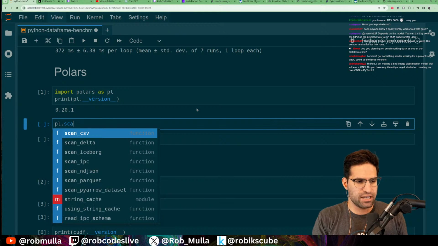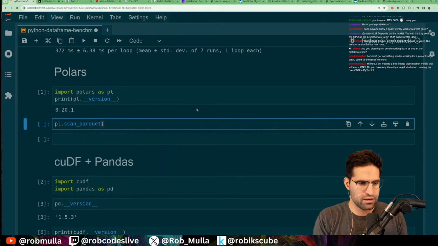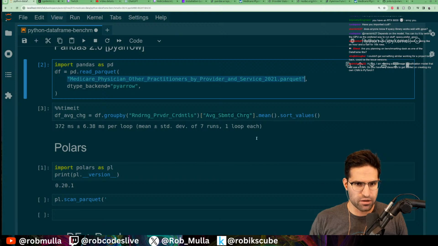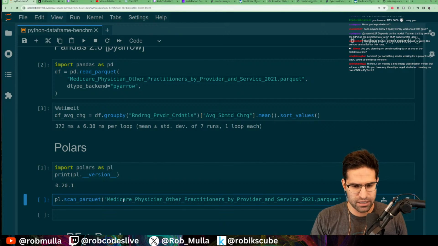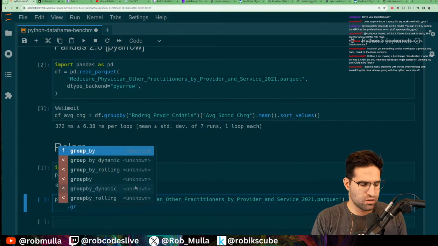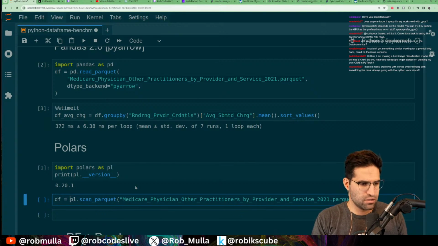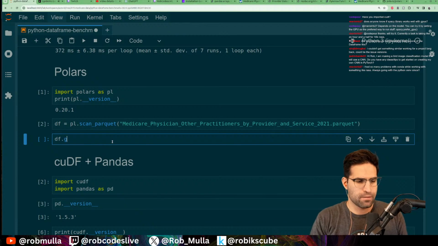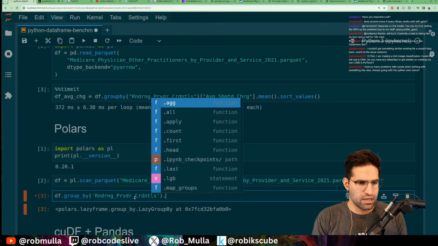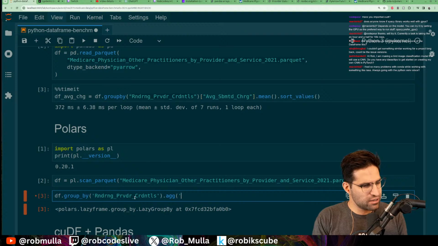And we're gonna do scan_parquet to this file. So we're basically gonna try this exact same thing, but we're gonna do it in a polars format. So scan_parquet. And then we're gonna call this our data frame. Group by. Polars has this group_by. Of course, got to be a little bit different than everyone else. We'll group by this, and we'll aggregate.